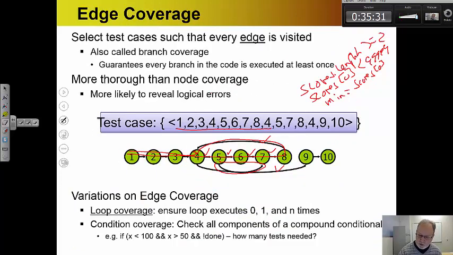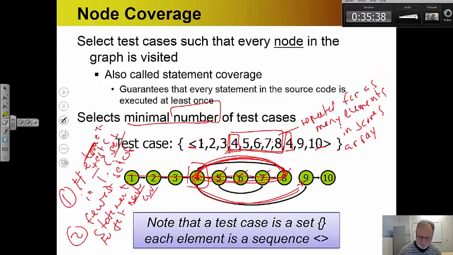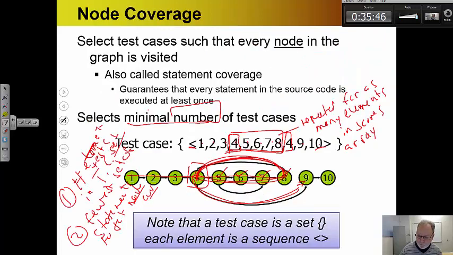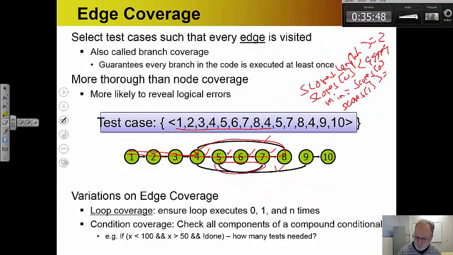So back here, we need score sub 1. Score sub 1 needs to be what? We want to drop down here, so we want this test to be false. So score sub 1 needs to be greater than or equal to score sub 0.